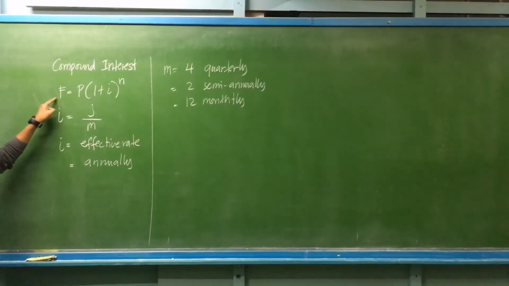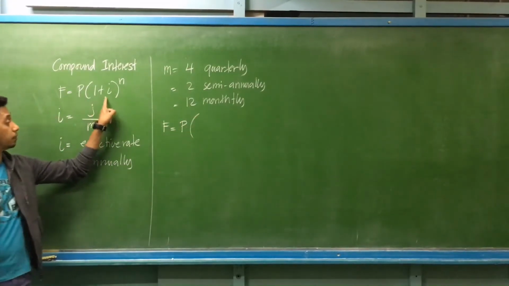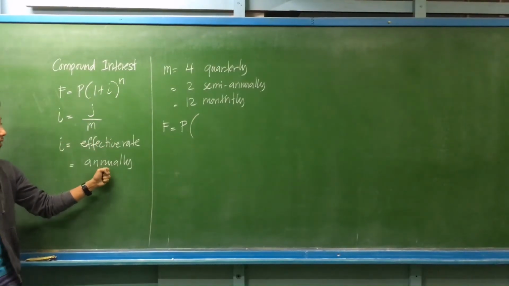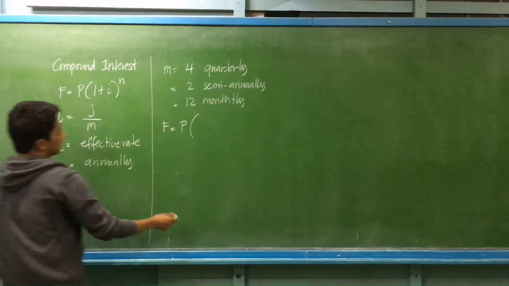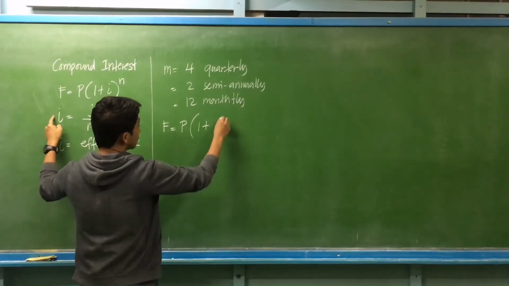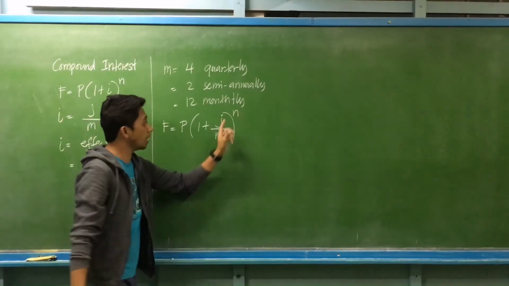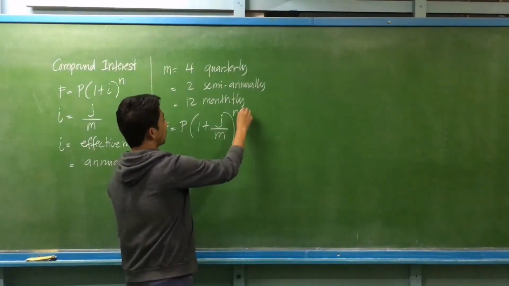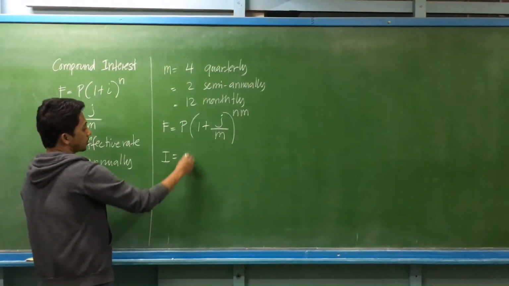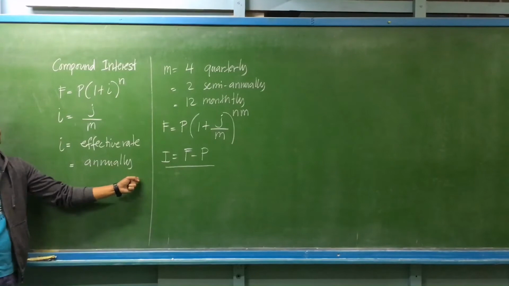So we may expand this equation. That is, the future amount is equal to the present amount, just in case that the compounding is not effective rate, or it is not compounded annually. So we have the future amount is equal to the present amount times 1 plus I, which is the same as the nominal rate divided by M, raised to N. So for N years, you have several number of compounding, so multiplied by M. So how to compute for the equivalent interest? Interest is equal to future amount minus the present amount. Okay? So let's have an example.